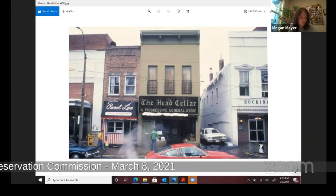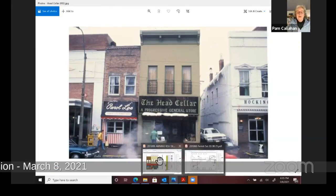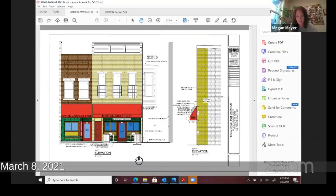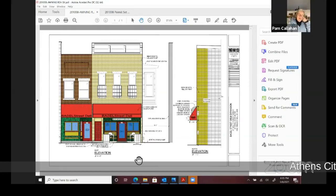Can you see my thumb, Megan? Yes. That helps, because the little white things there got me scared. Absolutely. No, that was okay. You could do something to mimic those window guards above. Yeah, that's what I was thinking. I think that's what we were both thinking. I don't know how Marianne feels about it, but as an architect, design wise, it makes sense. So for me, I'm happy, but I'm curious to hear Marianne's reaction.